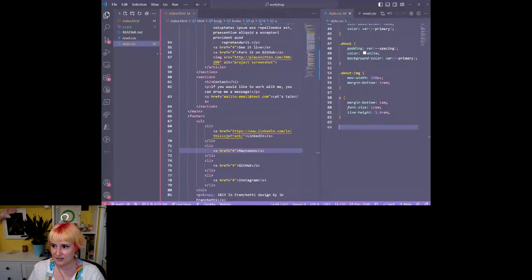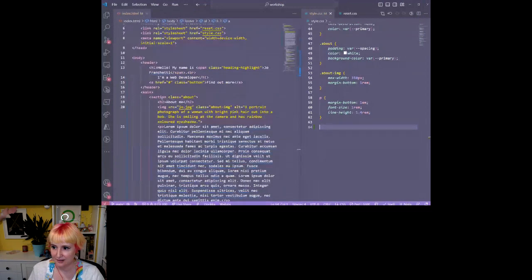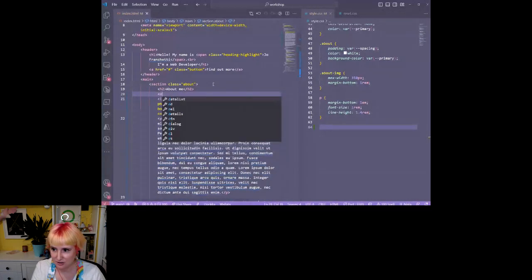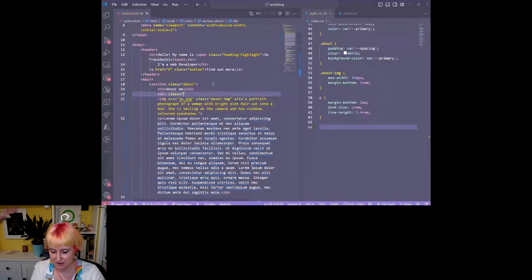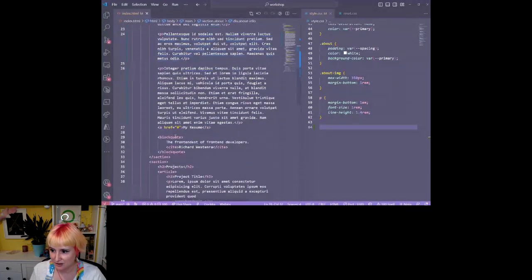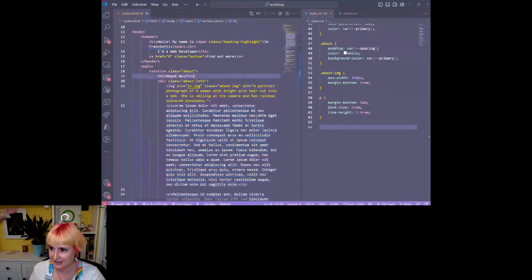So we're back in our HTML now, and we have our about section, which has an H2 in it. And what we're going to do here is underneath the H2, we're going to open a new div, and we're going to give it a class of about info. And then we're going to close that div after the anchor tag, but before the block quote. I'm going to indent everything by 1 so that we can see that that is inside that div.